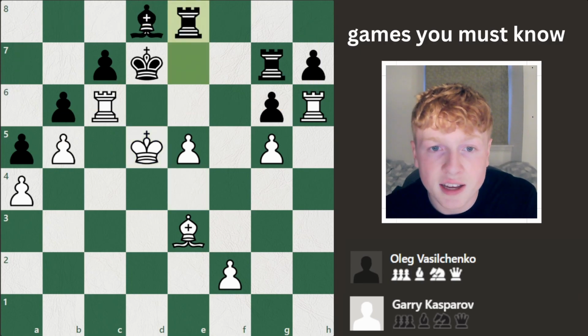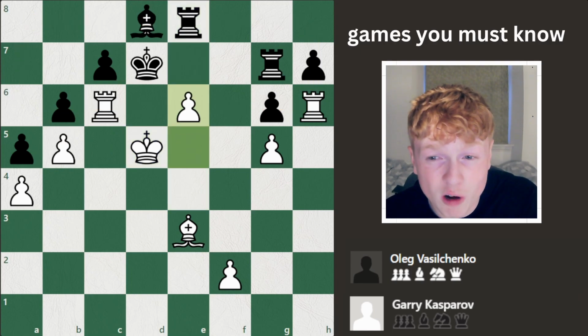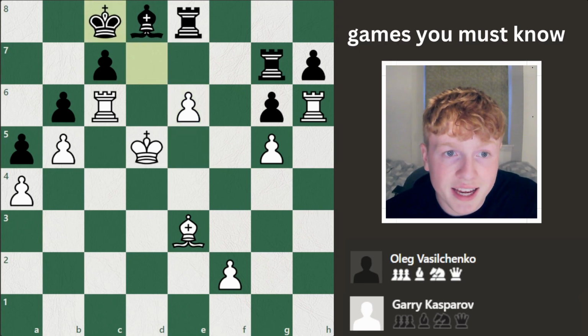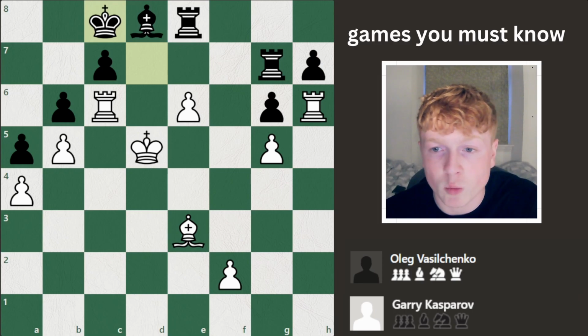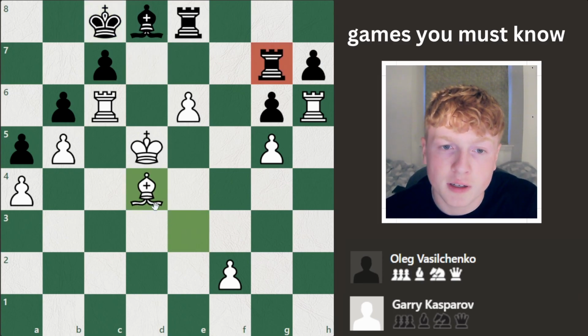Rook e8 played. e6, check. I mean, Vasilchenko does not have very many moves. King c8, and a great move from Kasparov here. This pawn is weak. How do you make it weaker? Bishop d4. Hits the rook.